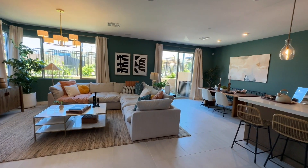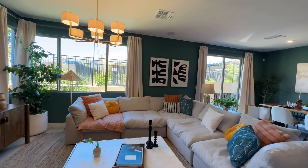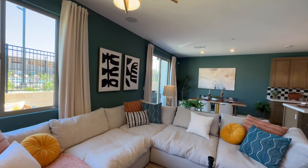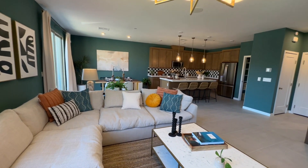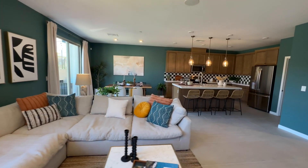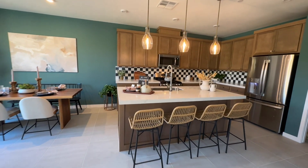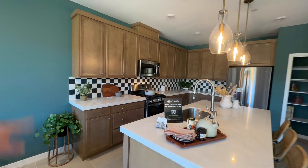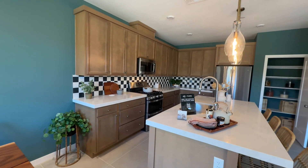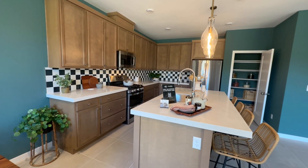Downstairs feels very, very open. We have our living area — I'm going to come all the way over and spin around so you can see it. We have our dining area just across and our kitchen. Upgraded cabinets, upgraded countertop, they did the backsplash. Normally it will be without backsplash — you can pick whatever cabinets and countertops you want from a couple of options, and then add other options if you choose.